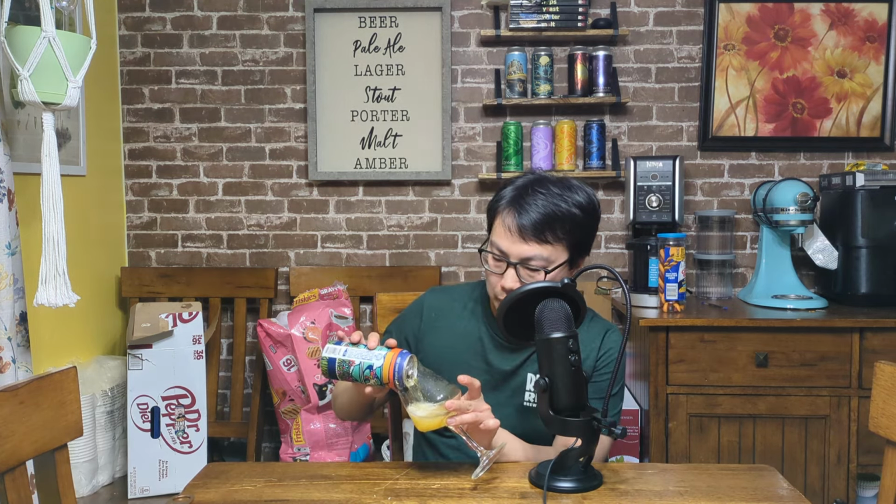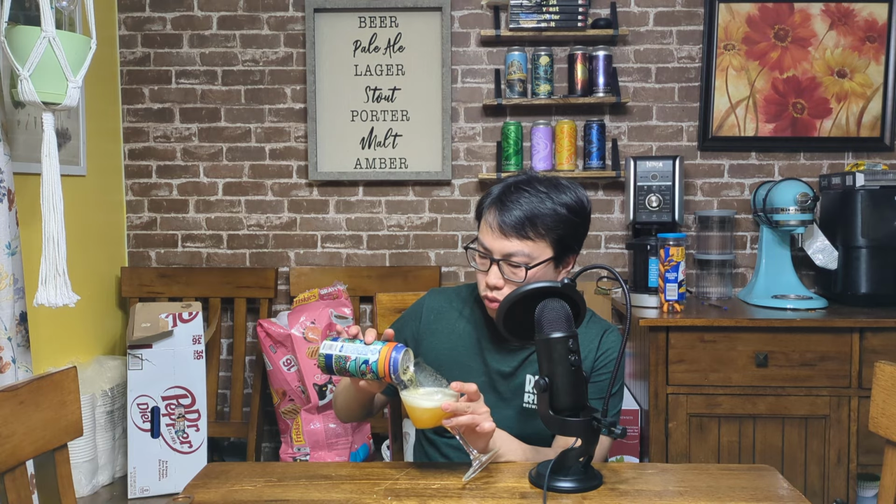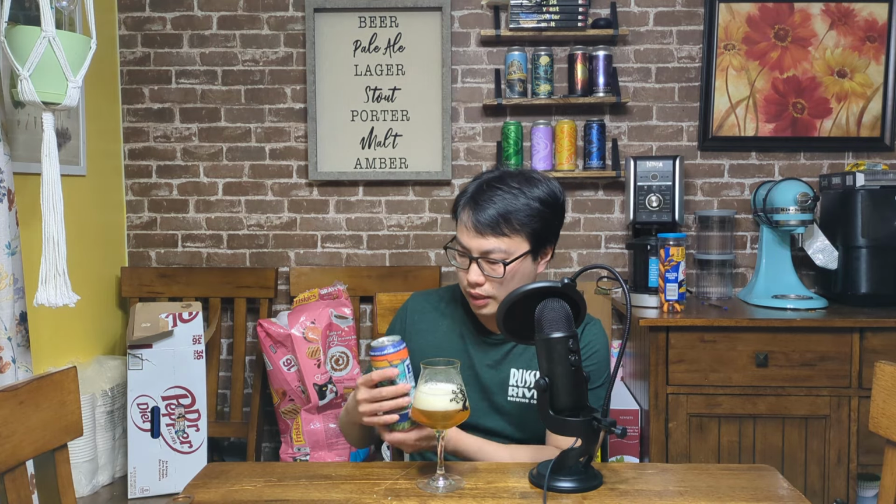Canned six weeks ago. Classic West Coast hop bill. We're talking Chinook, Columbus, Simcoe. So none of that Citra nonsense, right? Look at that beautiful, clear, light to medium gold color. A little bit darker than light gold, so not quite medium gold, but fluffy white head, crystal clear clarity.